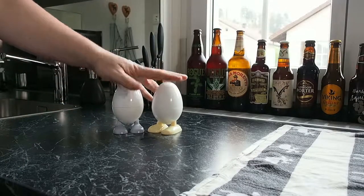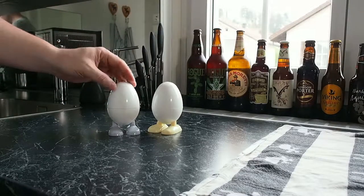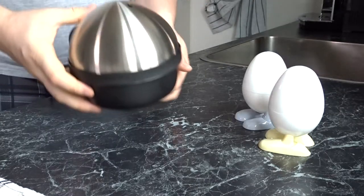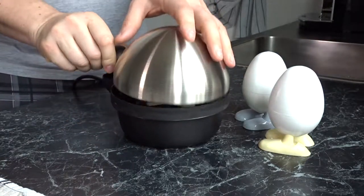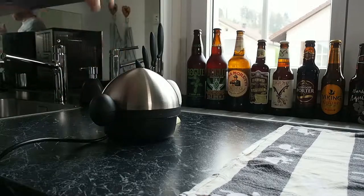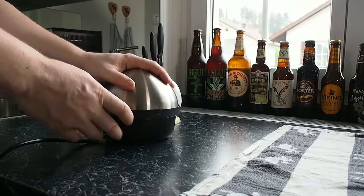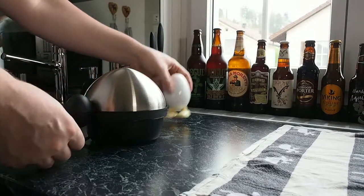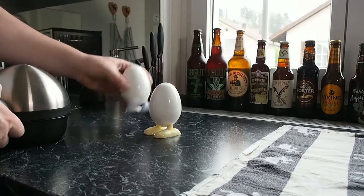I will use these small guys here. That's the egg cooker — microwave egg cooker. I hope this is the easy, fast, and clean way to do it in a microwave. I will test these guys and compare them to my original egg cooker. Here you can make 7 eggs at the same time, but if you want to do one or two eggs for yourself, these are quite handy.